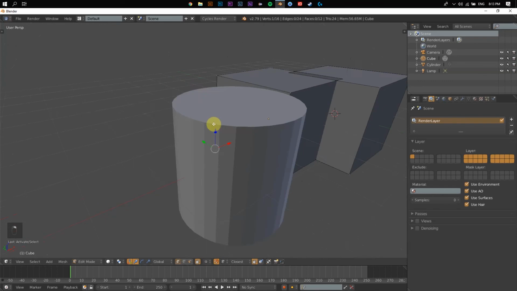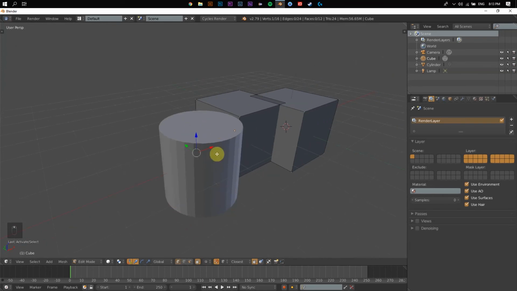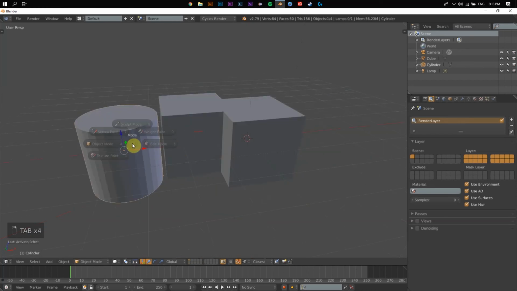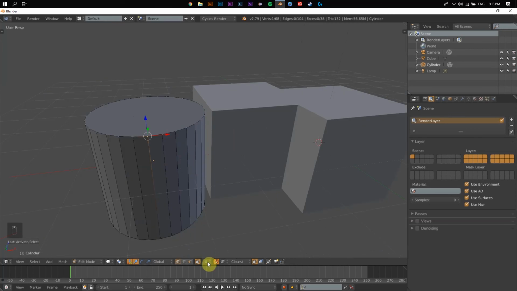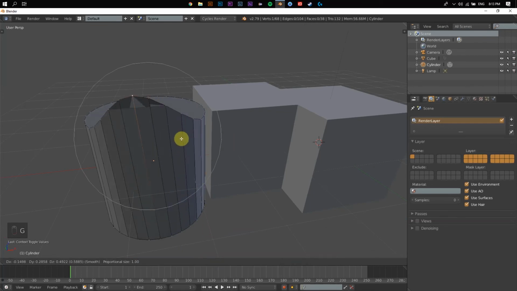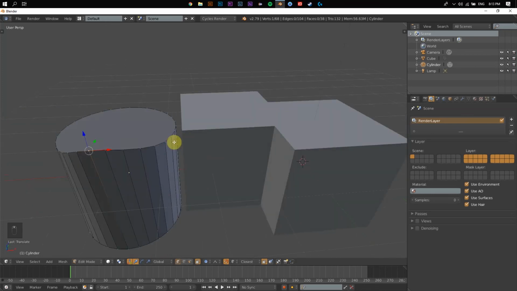When you're working in edit mode, object mode, select this, edit mode, you can choose to enable proportional editing, which basically allows you to proportionally edit your mesh.